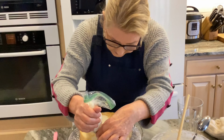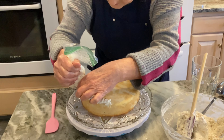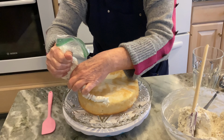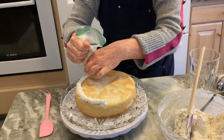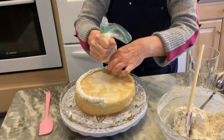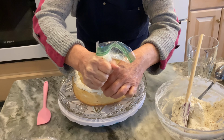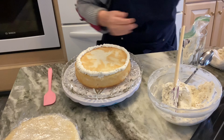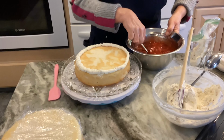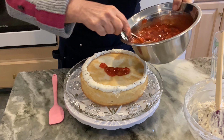Okay, so now we're going to start right around the edge here. I'm securing the tip because the walnuts are in here and they may pop through the bag. So I have to hold on to it to avoid that situation. So just keep making a dam full of frosting all the way around the edge like this. Okay, so now what I will do is take some of the strawberry filling, put it in the center here.